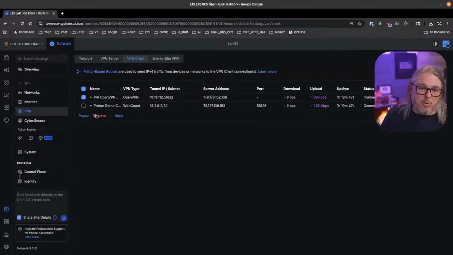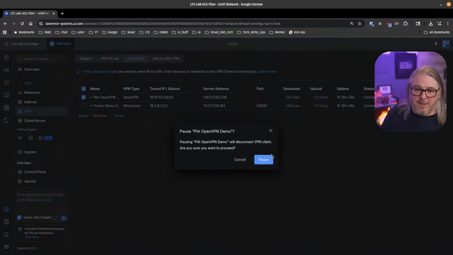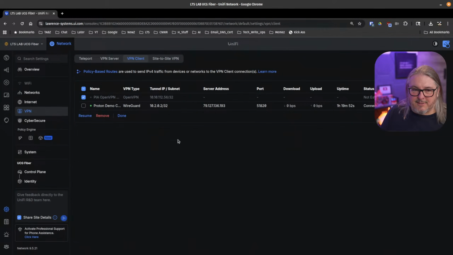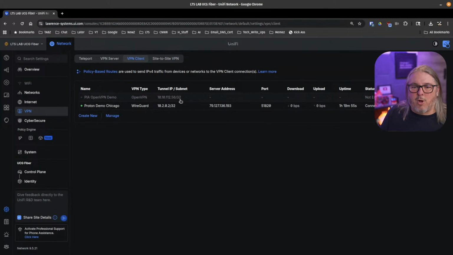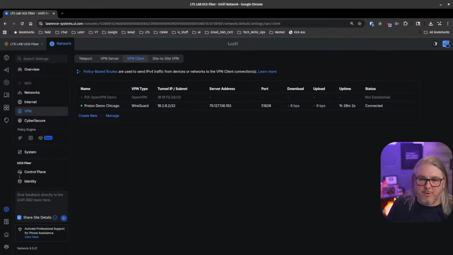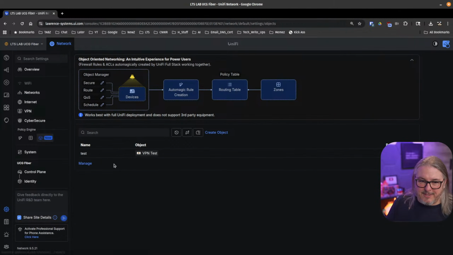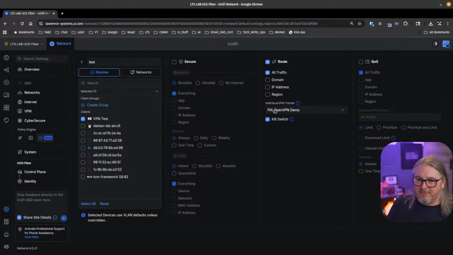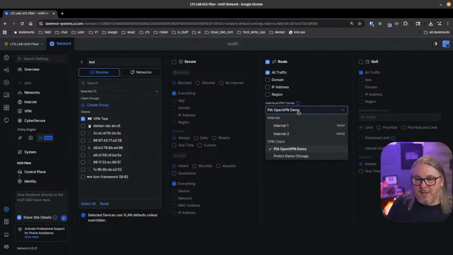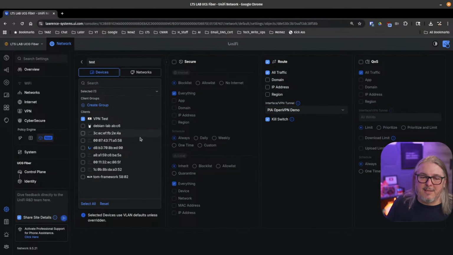So when you do a pause, we'll do this real quick, we'll hit pause. Are you sure you want to pause it? Yes. Done. So now it's in a paused state, and I can just re-enable it, but it's paused. It's no connection established. It's not in working order. It says not connected, no connection. But the policy still says route traffic out of this right here. Well, it won't, because this doesn't exist right now. It's in the list, but it doesn't exist. So this now is routing traffic out my default gateway, which may not be what you were looking for.